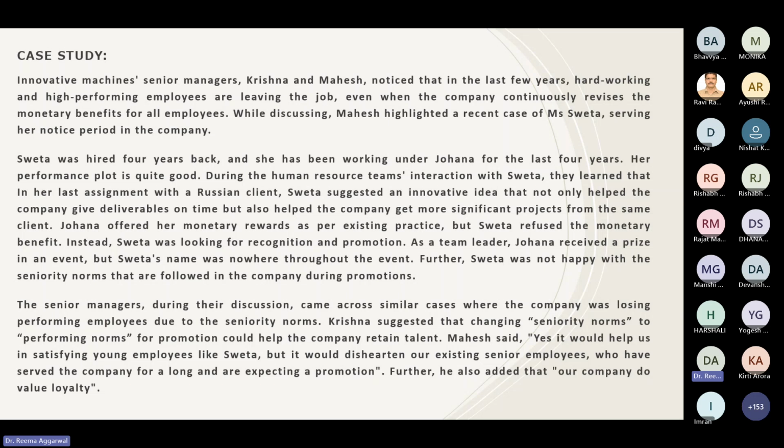Krishna suggested that changing seniority norms to performing norms for promotion could help the company to retain talent. Mahesh said, yes, it would help us in satisfying young employees like Shweta, but it would dishearten our existing senior employees who have served the company for a long and are expecting a promotion. Further, he also added that our company do value loyalty.